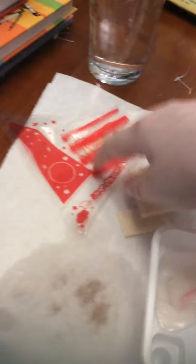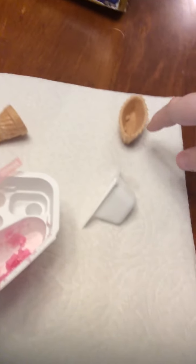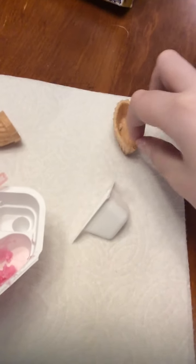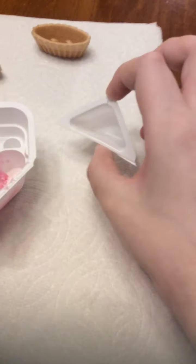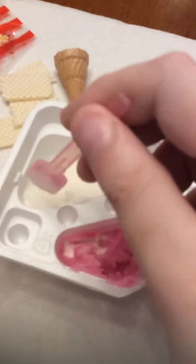So this is just kind of my setup. I have the little sprinkles, piping bag, wafers, the cones. What's your toilet setup going to be when you're throwing up? The little triangle cup thing. And then this is what I just did. I did the vanilla frosting.